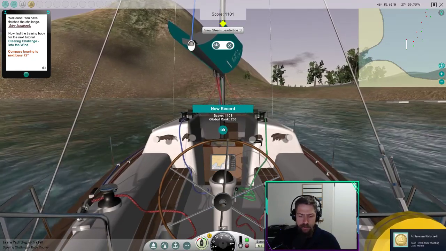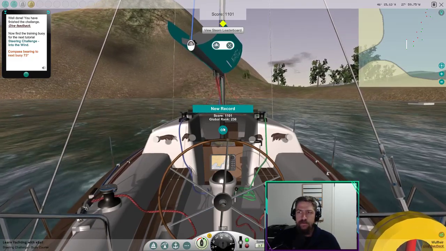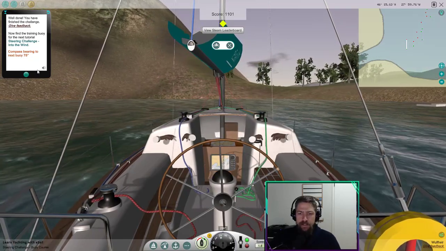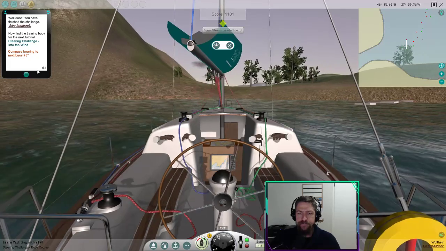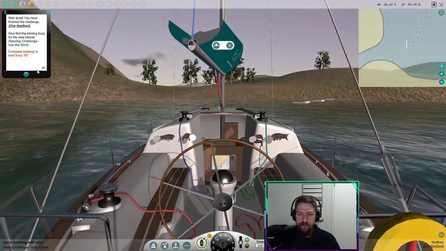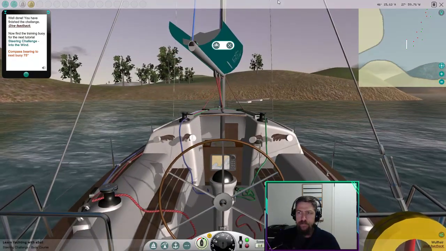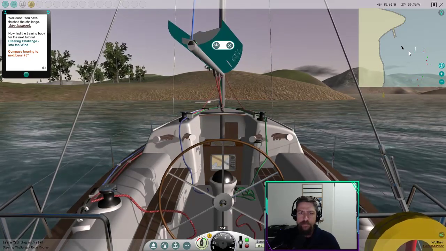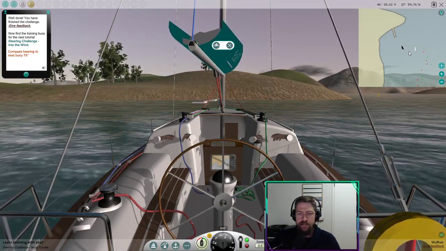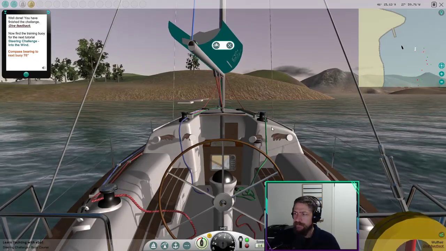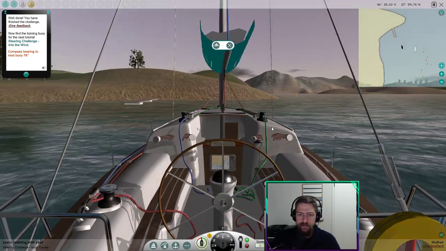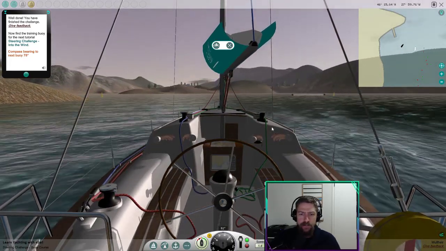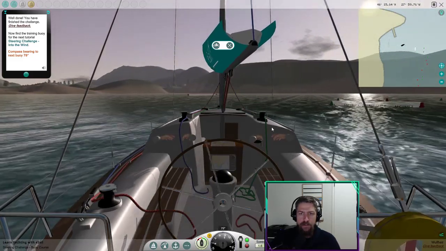For the next tutorial, steering challenge, into the wind. Okay. 74. I'm facing 300 and something. So where am I on this? Oh yeah, it's not steering because I don't have any forward movement. Oh, that must be my buoy there, maybe? No? 77 is the next training one. There it is.